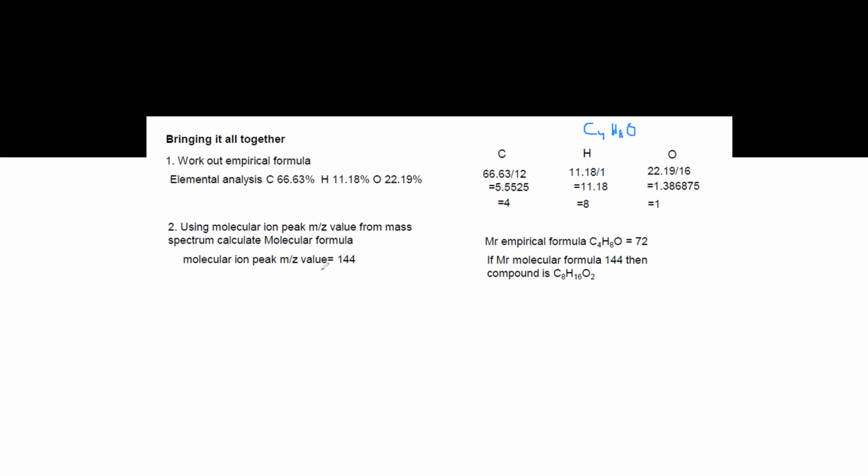After working out the empirical formula, we will find the molecular mass. How to find a molecular mass? Using a mass spectrum. The highest mass to charge value, that's the molecular mass. Empirical mass is 72, molecular mass is 144. So when we divide, we will get 2. That's N. So molecular formula is empirical formula multiplied by N. So empirical formula was C4, H8 and O, and N is 2. So when we multiply, we'll get C8, H16 and O2. So that's the molecular formula of the compound.